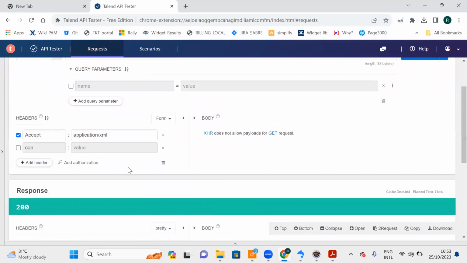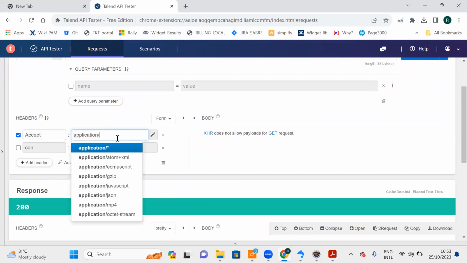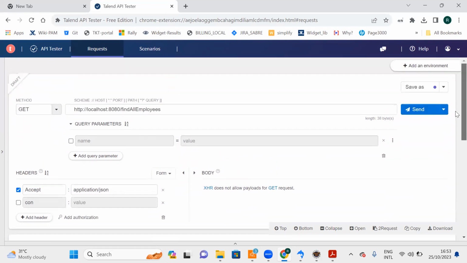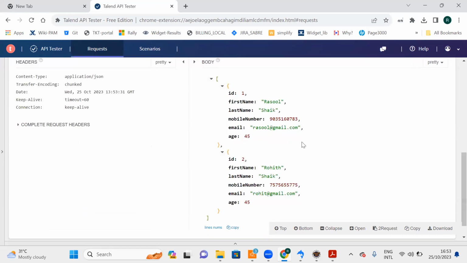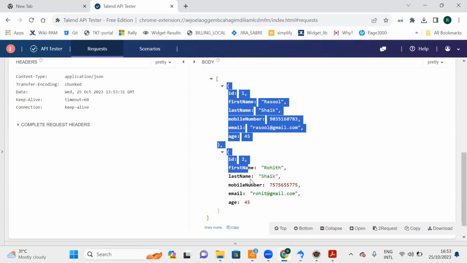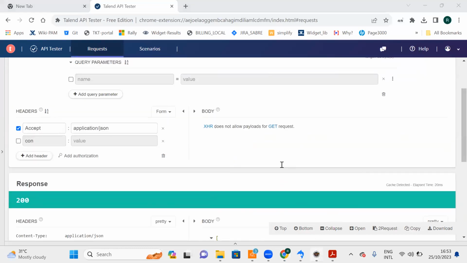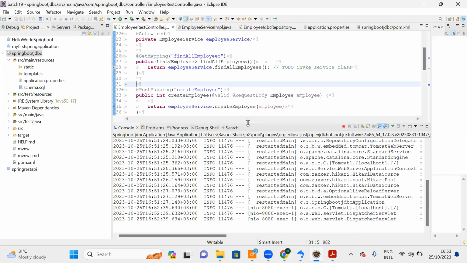If you want JSON format, you just need to uncheck it, or you can give application/json as well. Either way, you can retrieve the response in JSON format. So this is how we can connect with a MySQL database. Very, very simple, right?